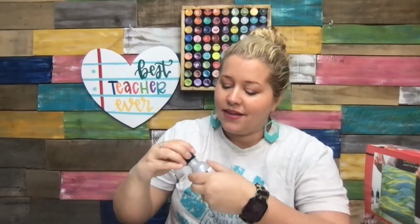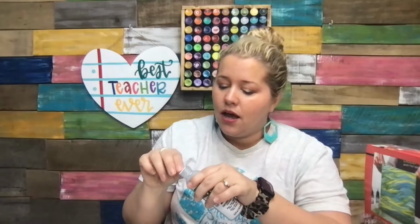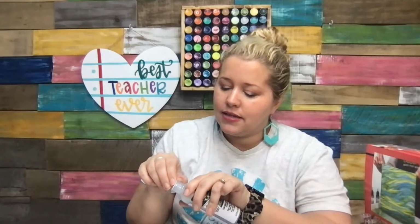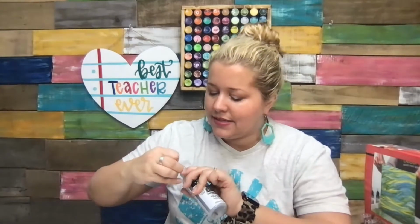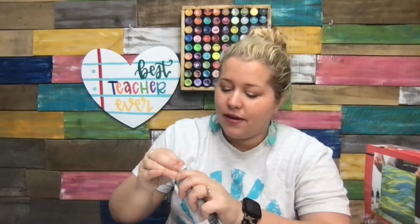And so they said this was actually invented by a woman. The company that makes the E6000, I guess one of the wives or something had a need for some gel-based stain that was not oil-based. And so they kind of formulated their own product. She helped them come up with it. I'm sure that's not real sanitary opening that with my mouth, but I'm determined to get it open because I want to smell it. And so she didn't like the fumes and the strong smells of some of the other stuff. And so they came up with this.